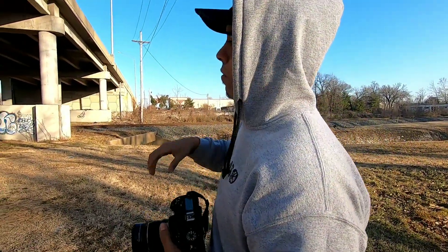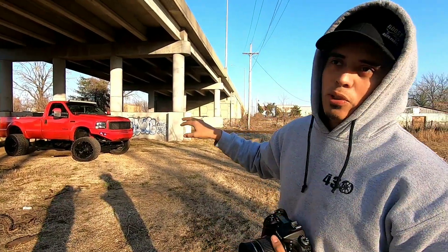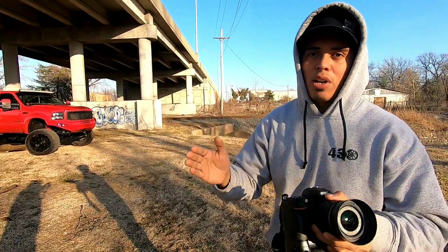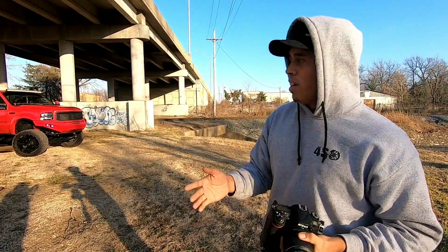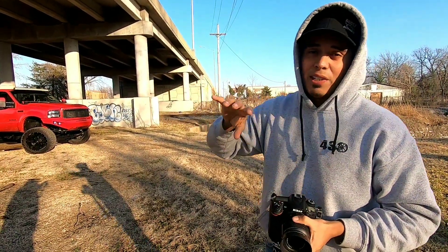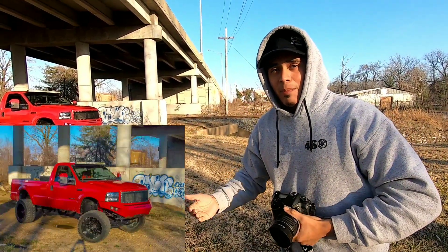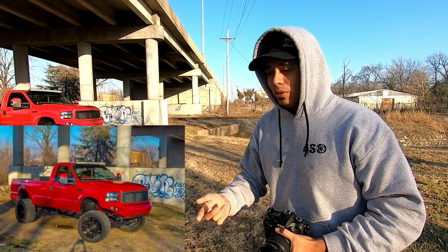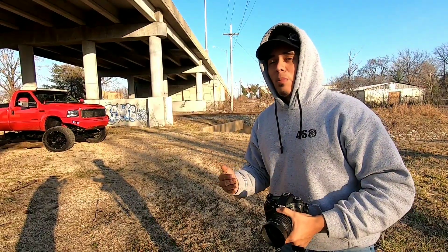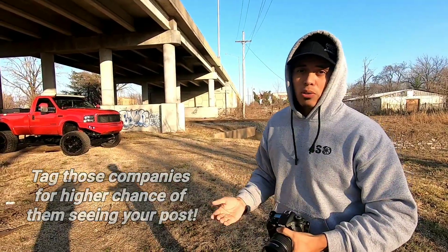Some of the angles I look for: when I get a shot of my truck, if you're shooting for the graffiti you can get that in the background. Crank out your wheels — try not to keep them straight or leave them at an awkward angle, it looks really weird. Make sure that when people look at the picture of your truck, they see everything. You can even tag the companies in that picture — like Anthem Wheels, they like to see pictures of their wheels, or Neato Tire. The more companies you can portray in those pictures, the better your chances are of being featured and getting more exposure on social media.